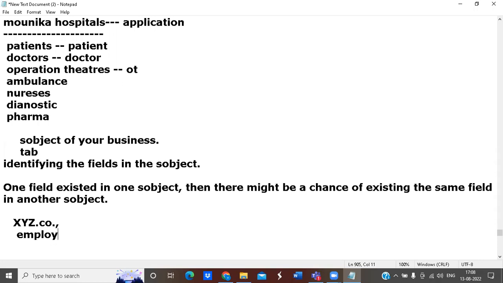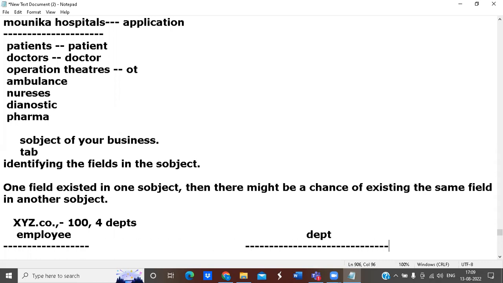The company contains an employee S object, so employees. Near about 100 employees are working. And also we have 4 departments. All the employee details we stored in the employee S object, and all the department details we stored in the department S object.